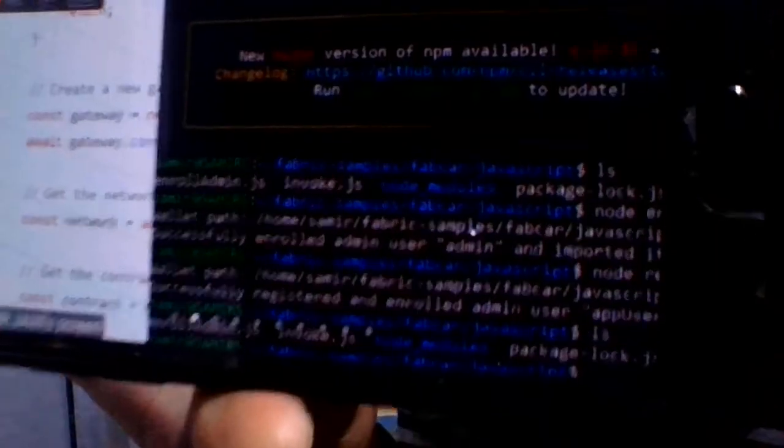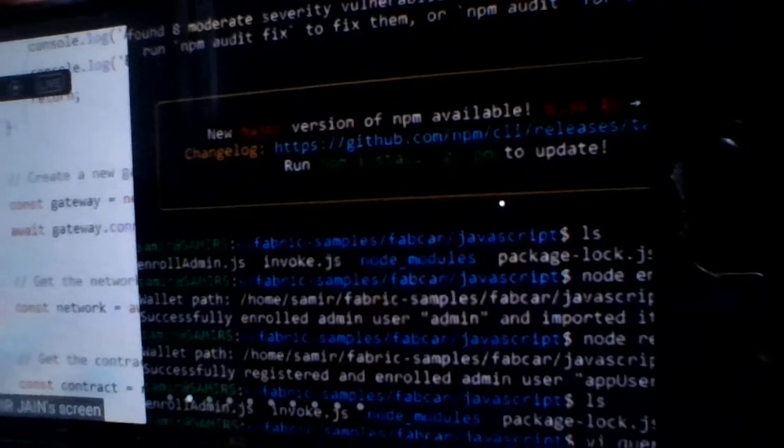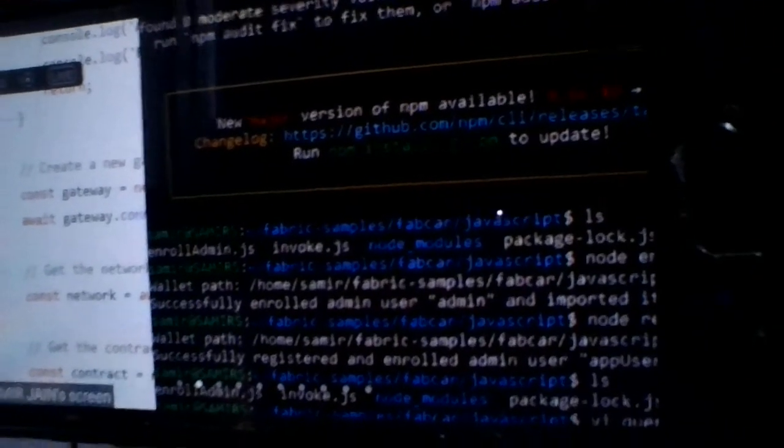I'll not open it over here because I have made some changes, and that is what I am going to ask you about. So I'll switch to another machine. Let me do that, and what I'm asking you to do is vi query.js. Okay, so you should run this command. Meanwhile, I'm preparing another machine. So hardly 2 or 3 commands are remaining in that machine. So in my desktop, I'll do that.